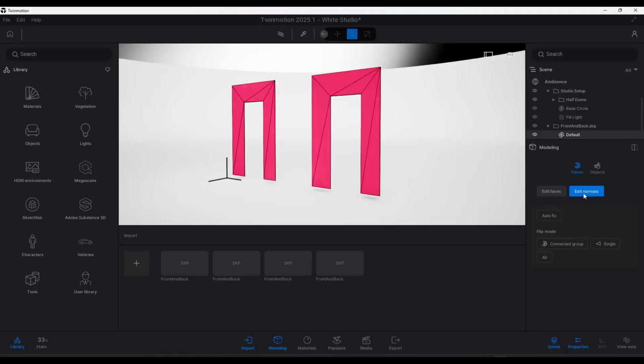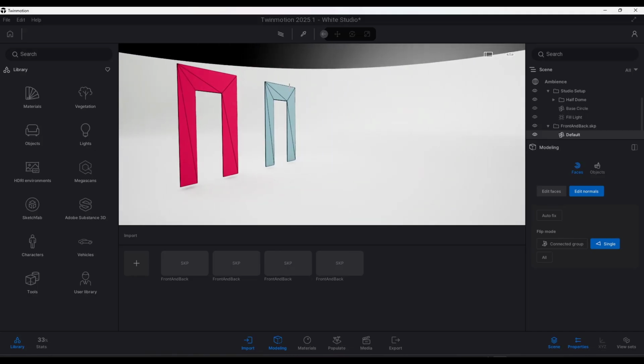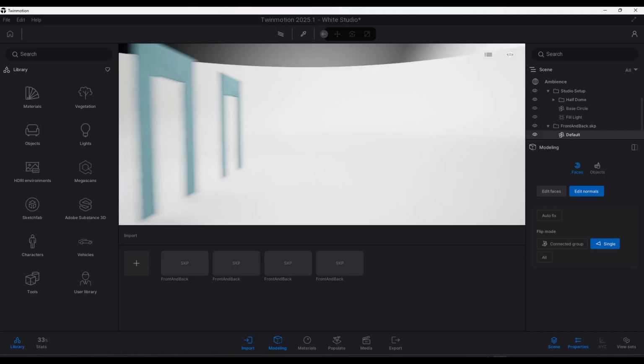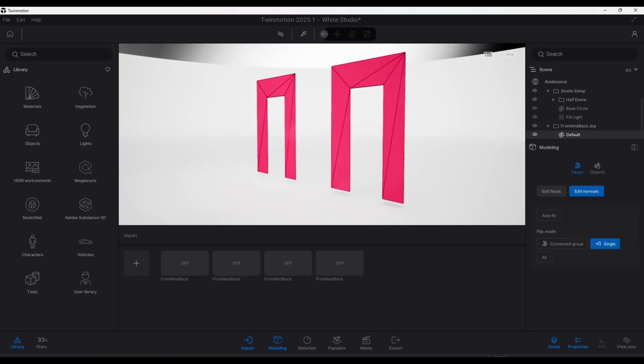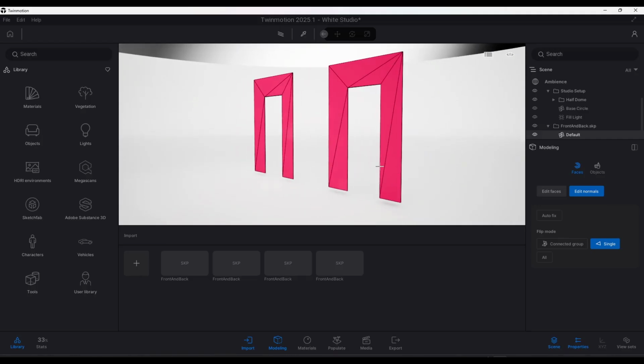It is a little bit limited, so you can adjust things like the normals, which I think is pretty valuable. So you can pick up things and flip the normals of faces by clicking on them. So that just flips the direction that those faces are facing if you want to do that. So notice how you can do normal adjustment in here on your models, which can be valuable when you're dealing with imported models as well. So you can do a little bit of model adjustment using the tools in Twinmotion 2025.